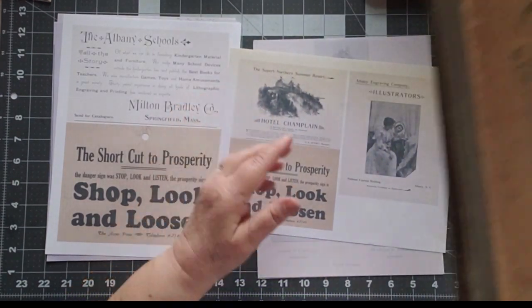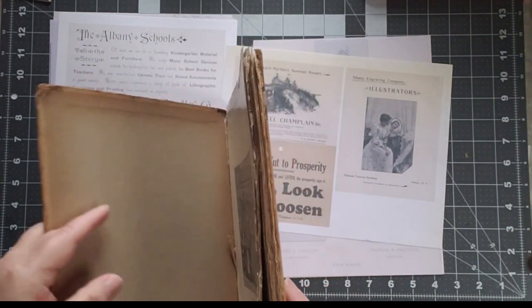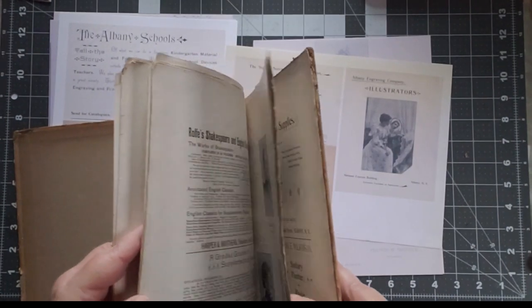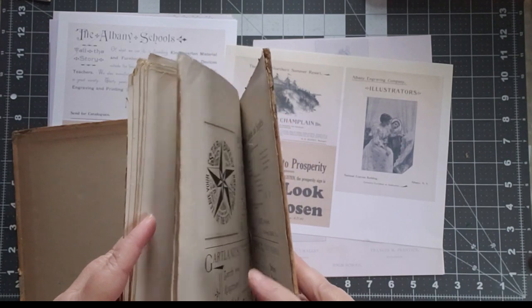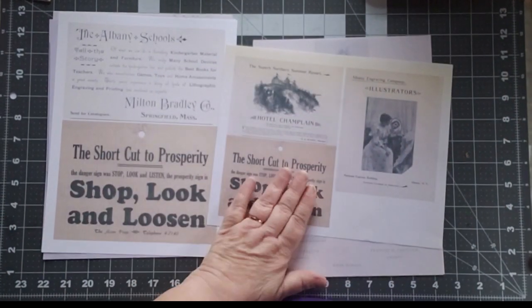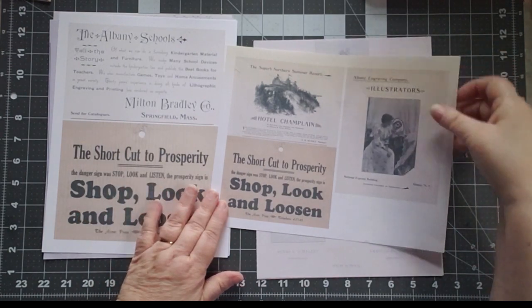I might be able to find the card. I probably should have had it out. Let me see if I can find the card in the book. It was just in here and I don't know where it is. I'll find it later. But anyway, that's what it looks like. It's just a card. And I thought it was great.